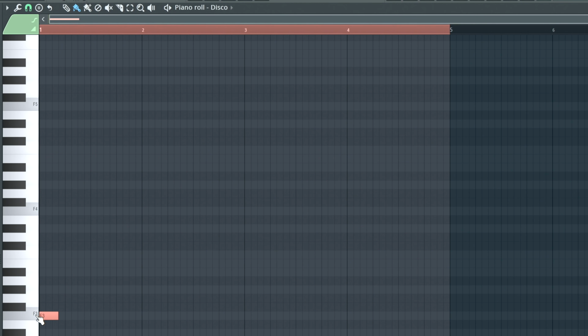The minor blues scale is actually laid out in 6 notes, so it's not a 7-note scale. And we actually skip a few notes. So this is actually 1. This is considered the 3rd. And this is the 4th. This is considered the flat 5, the 7, and 1 again.